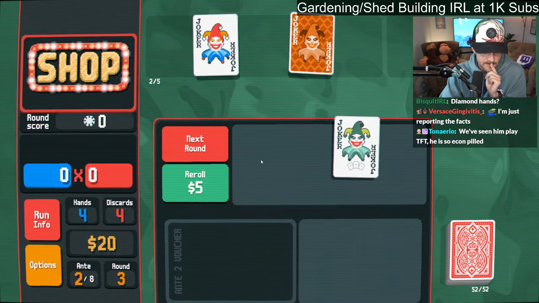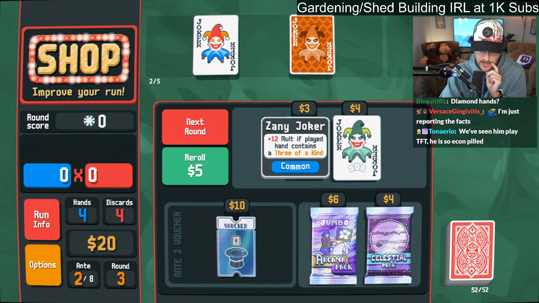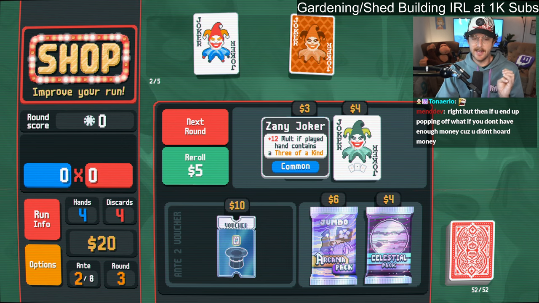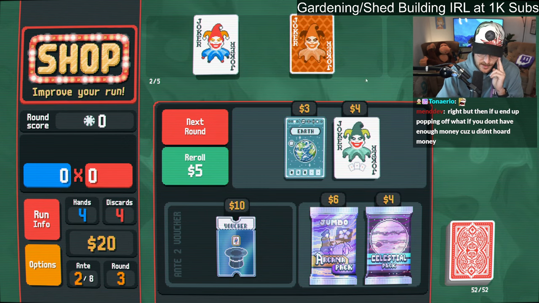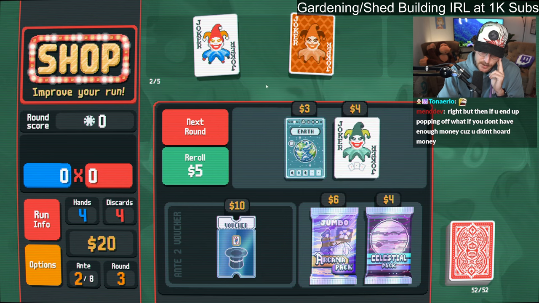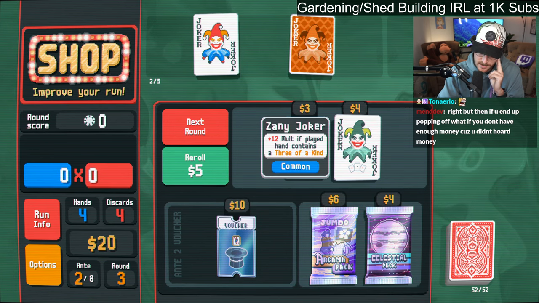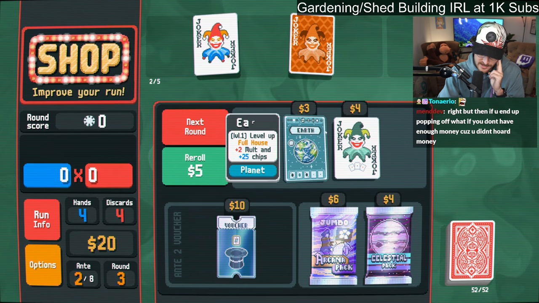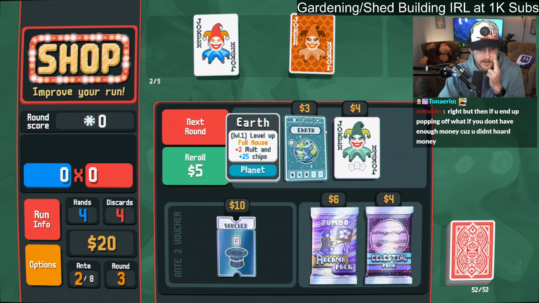All right, we cash out with 10. We're up to 20 gold. We're chilling. Plus 12 multiplier if played hand contains a three of a kind. So three of a kind diamonds gets crazy. Three of a kind diamonds with two more diamonds just thrown in. Holy shit. Holy shit. Level up full house, plus two multiplier and 25 chips.